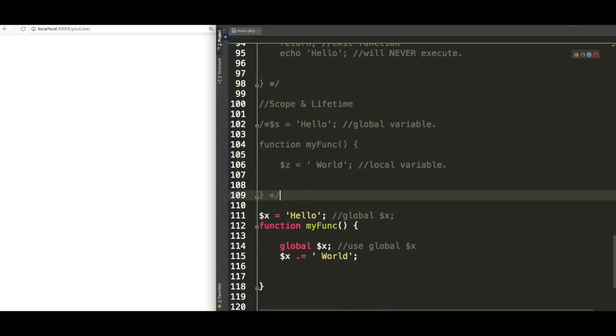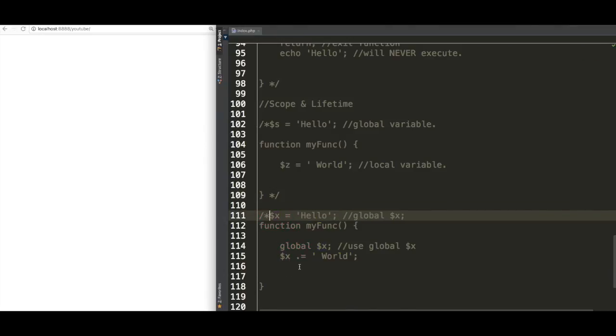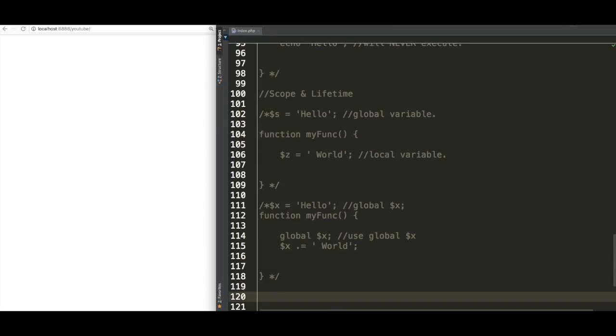This is the way. But there is also an alternative way to access variables from the global scope, which is by using the predefined GLOBALS array. The variable is referenced by its name, specified as a string without a dollar sign. So you can do something like this. Function myfunc.